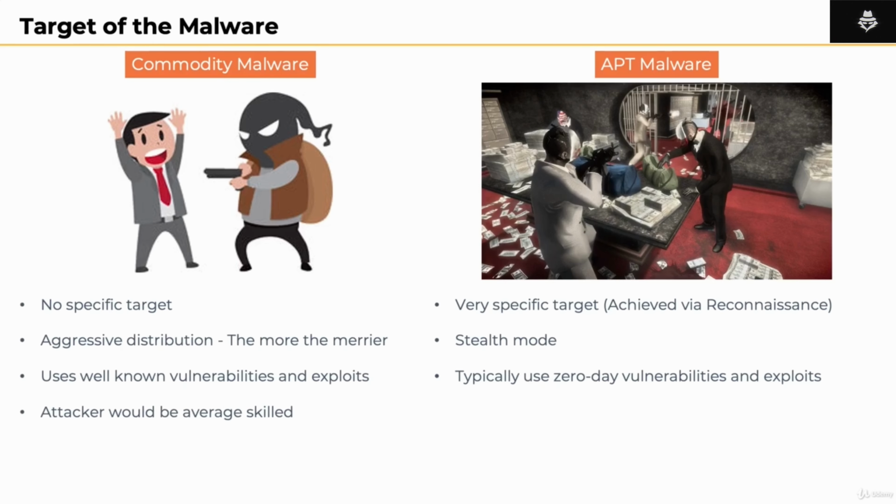It is comparatively easy to build a commodity malware. In other words, an attacker with average skills can develop a commodity malware. It takes sophisticated and advanced skills to build an APT malware. An example of a commodity malware is WannaCry, which was designed to infect every possible Windows machine with an SMB vulnerability. An excellent example of APT malware is Stuxnet, which is believed to be developed by the US and Israel to take down Iran's nuclear facility. In a nutshell, some malware is written to infect every possible machine, and some others are designed to attack a specific target.